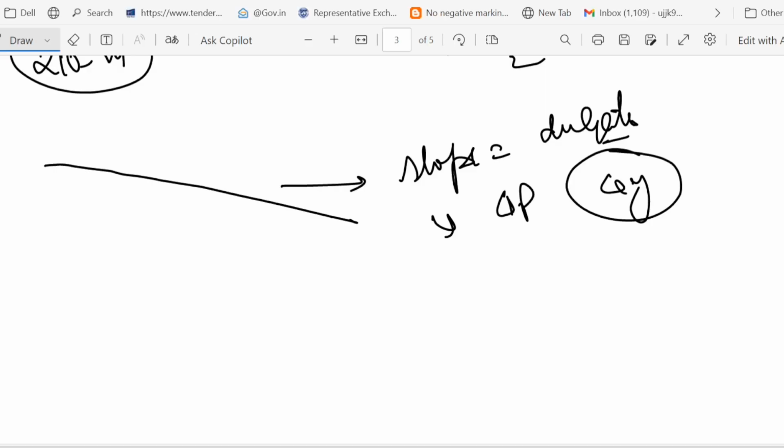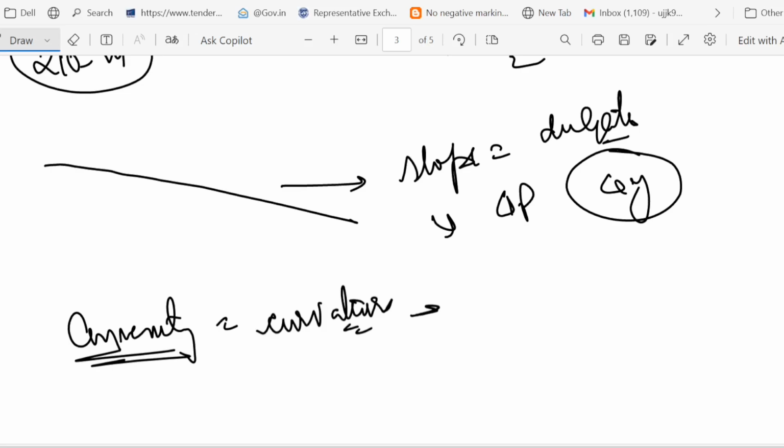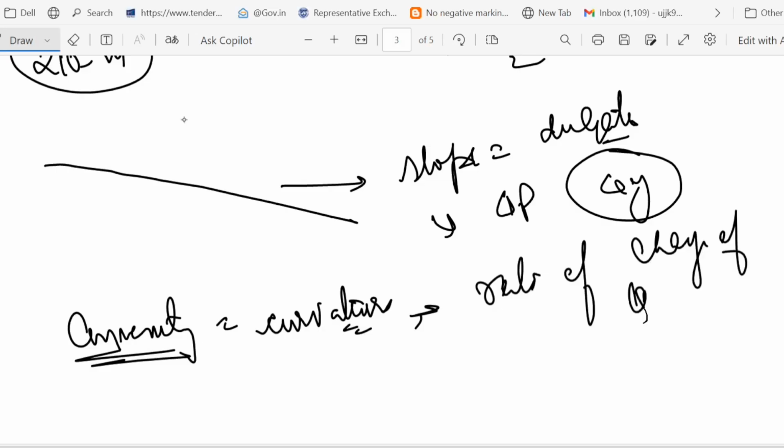Now if we talk about convexity, convexity is like the curvature of the road. It tells you how the slope itself changes. Yes, it tells you the rate of change of slope. See, slope tells you the rate of change of price with respect to yield, and convexity tells you the rate of change of slope. That's the difference, right? How the slope itself changes when the yield moves further.